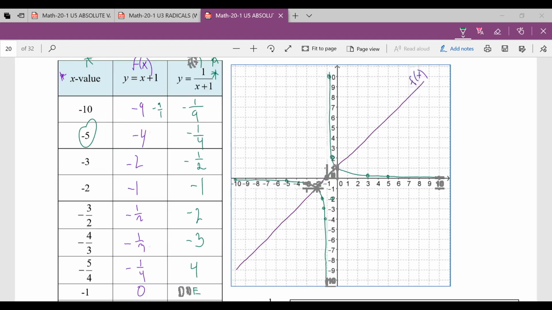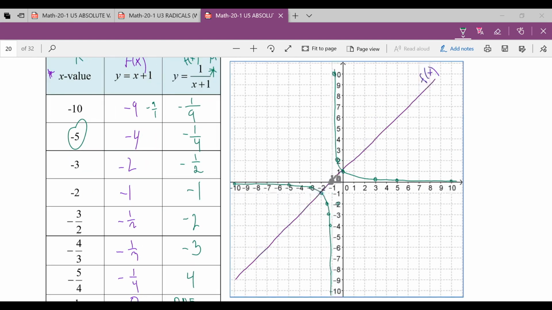Welcome to the new topic in Math 20-1. It's a graph with weird, funky things called asymptotes. Don't giggle. This will kick you in the asymptote. All right. So there's our two graphs. Green for 1 over f of x and purple for f of x. It's time to identify some key features on this graph. So before we get too busy and carried away, let's do some labeling here.